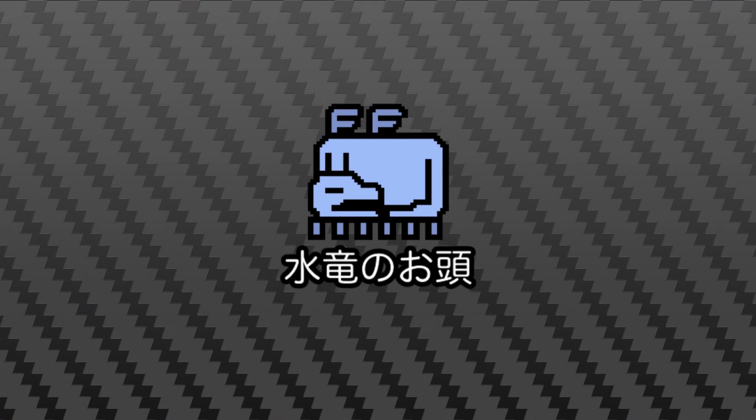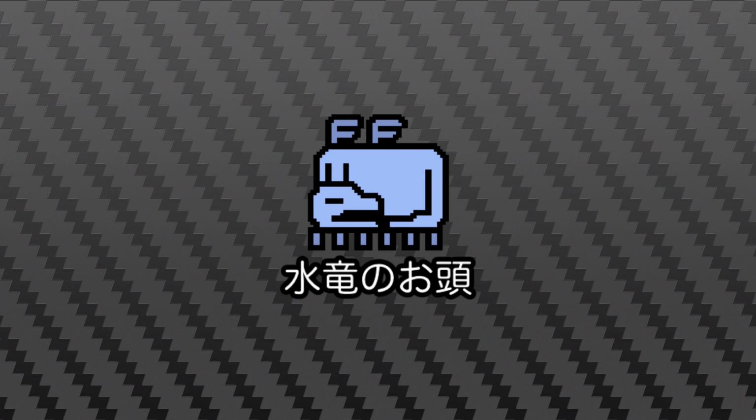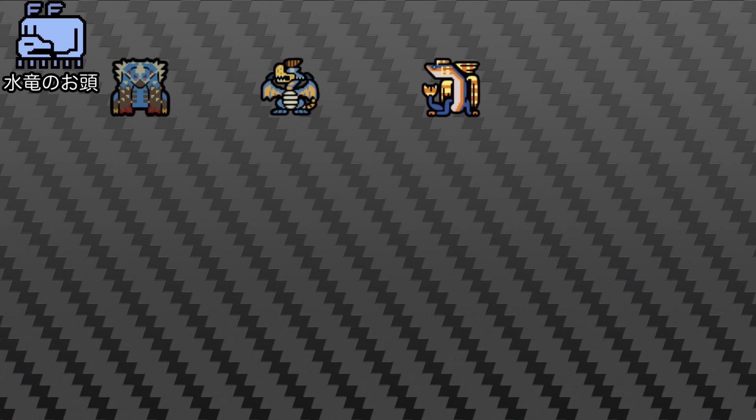In order to upgrade your weapon, the blacksmith wants this monster part, but you don't have any. How can we find out what monster we need to hunt? Well, let's take a look at some monsters who drop parts of that color. We've got Argyros, Gypsaros, Plesioth, and Brachydios.